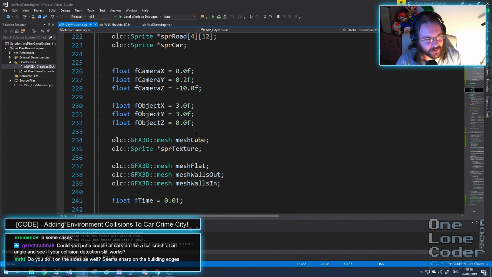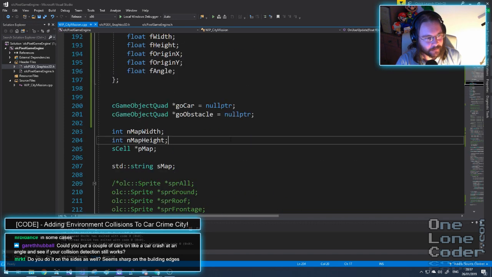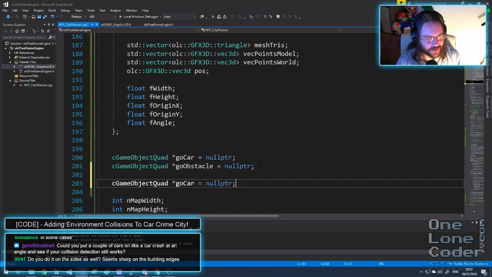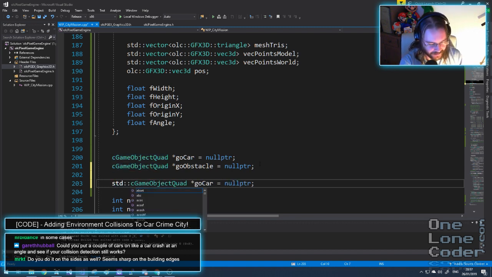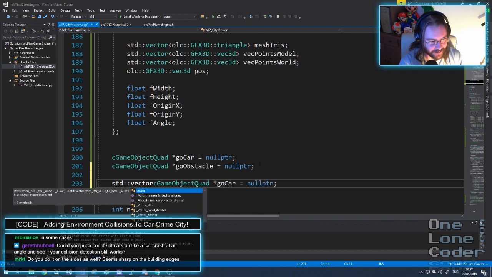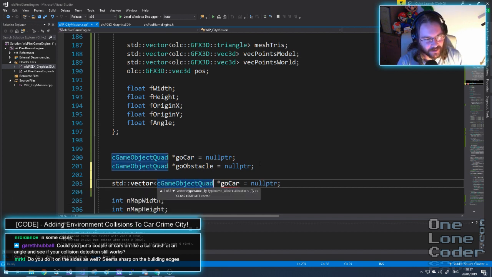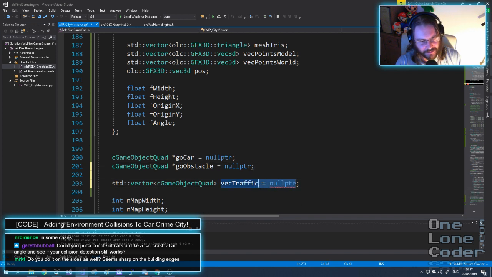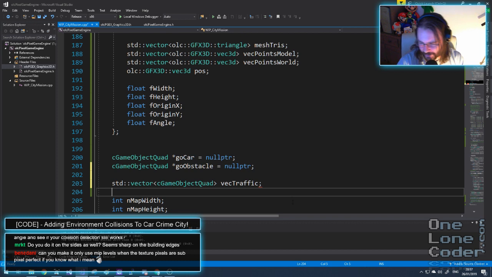Right, where do I want to do this? I want some more game objects. Go car. So I'm going to keep the player car specifically all the time like that, as a separate variable, which I think is quite a useful thing to do. But we'll have a small vector of other cars. This is probably how we'll start doing other cars generally in the game anyway. So we'll do exactly the same thing, and I don't need them to be pointers anymore, really. So this is going to be a vec. We'll call it traffic for now, because, as I mentioned earlier, I'm only going to really do car stuff locally, maybe a few cells beyond the edge of the screen. I'm not doing it for the whole map.